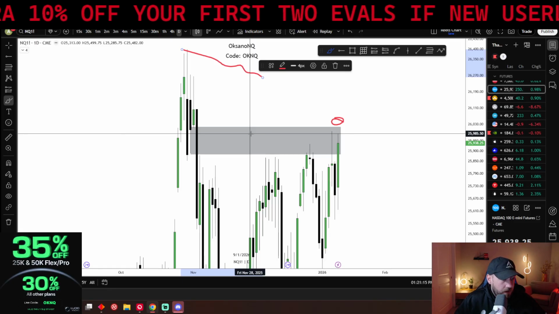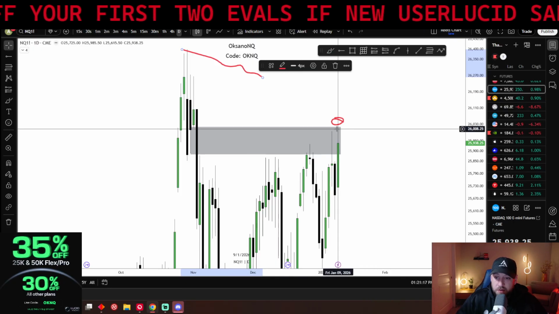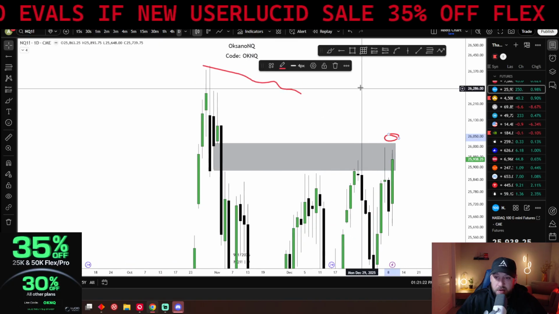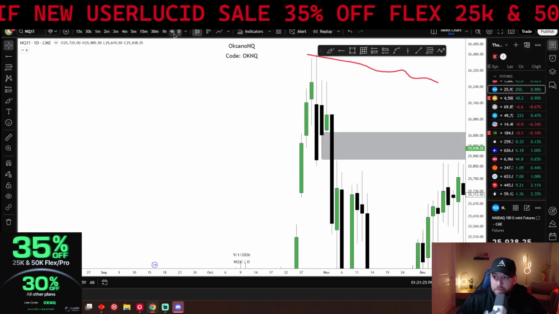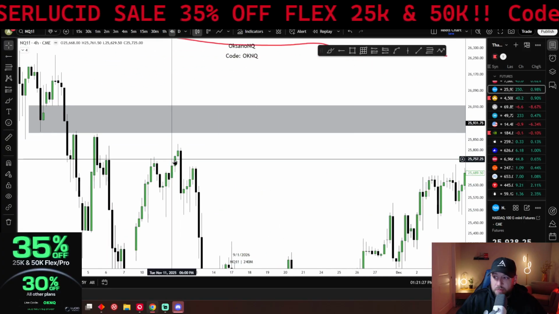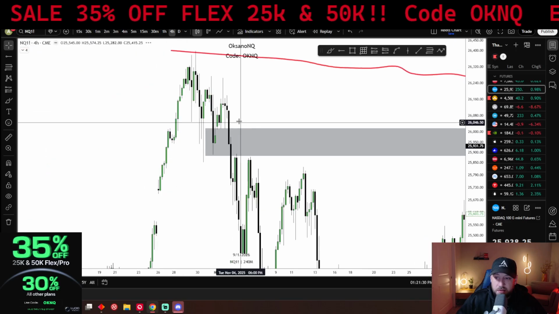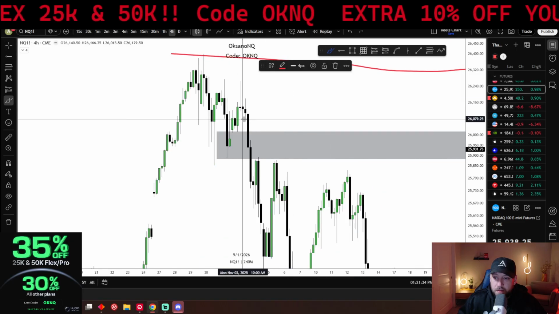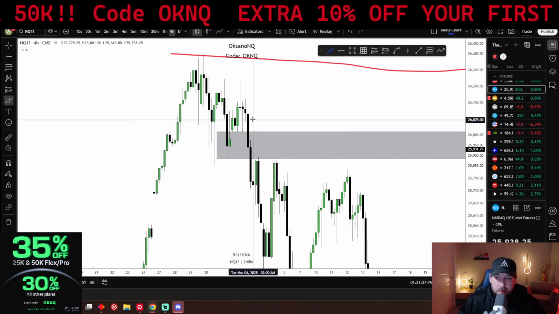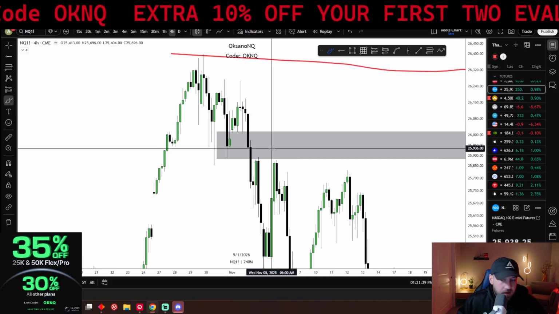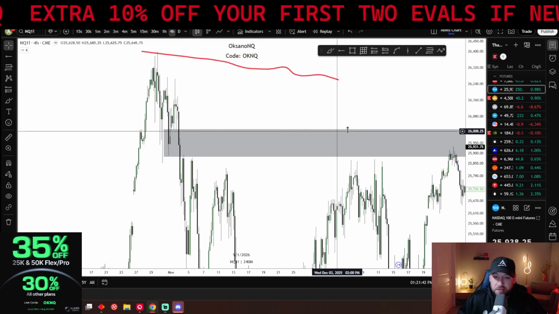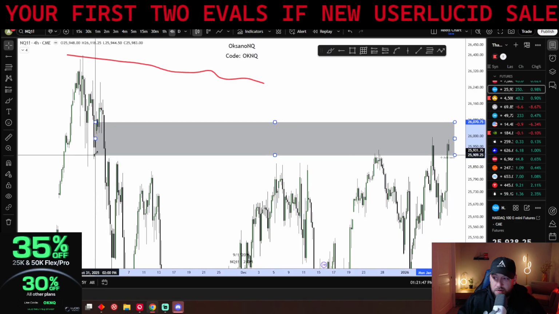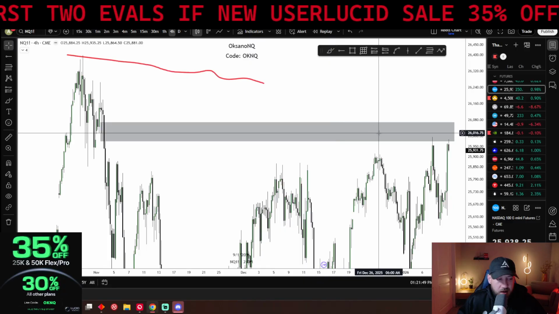That's a good point. But what I was saying is, if we do inverse this daily, I'm going to assume we're bullish to all-time highs. But what else do I have to do? I've got to zoom in on time frames and see if there's somewhere else. So look at this. There's this bullish gap or bearish gap right above the daily gap. But you don't see this gap on the daily. You see it on the 4 hour. So just because we inversed this daily gap does not mean that we'll inverse this 4 hour.